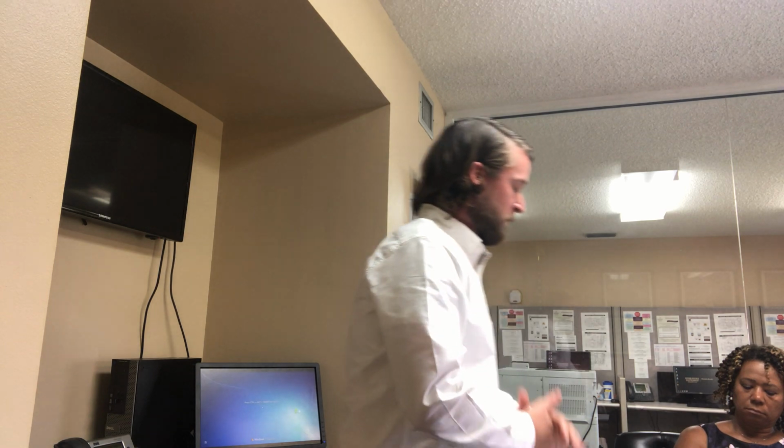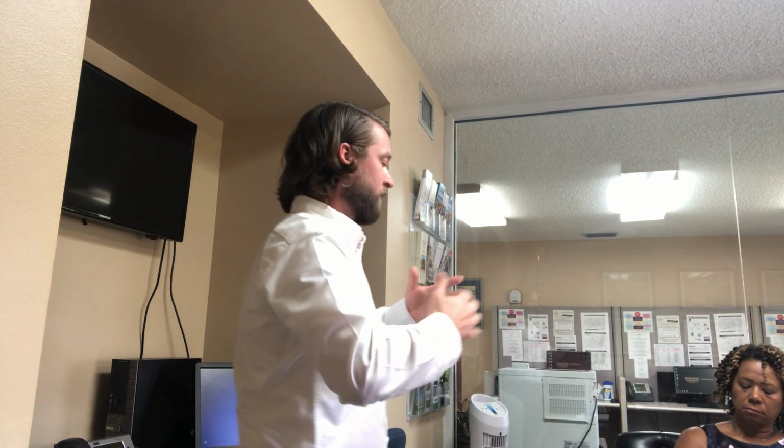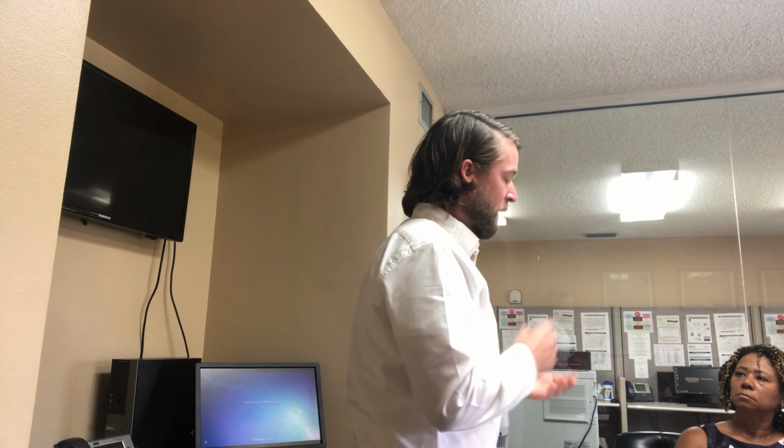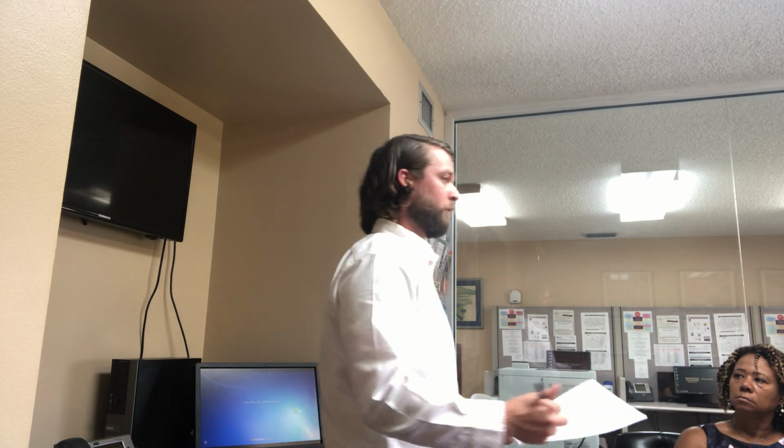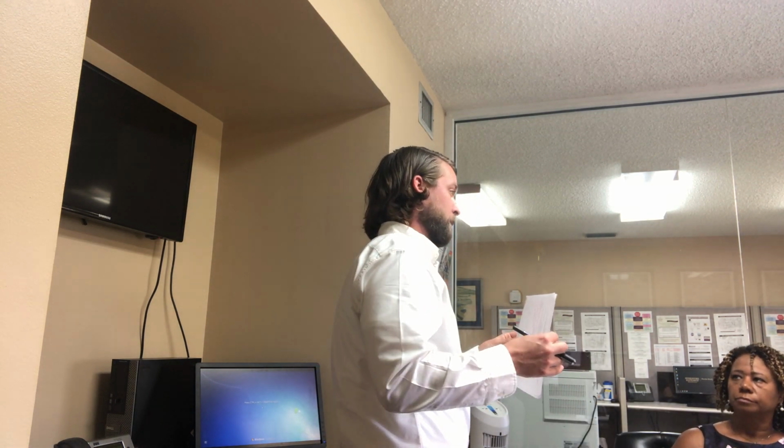Last will and testament. This is pretty common, or just known as a will. A will is really a legal document, and there are some rules as to what constitutes a valid will, but it could be me writing on a piece of paper, saying I leave everything to my children when I die. And if it's done properly, that could be a last will and testament.